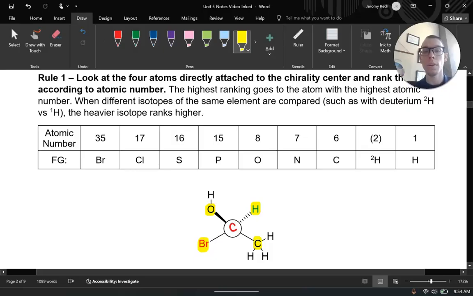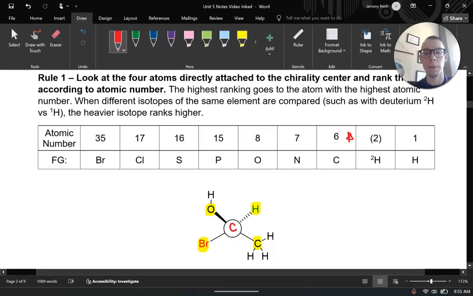And when we look at those, we're going to try to rank them by atomic number. Atomic number you can see on the periodic table. I have just a little snapshot of some of the most common ones. So you'll see carbon, for example, is at 6, kind of on our low end, and then a bunch of other ones listed there.